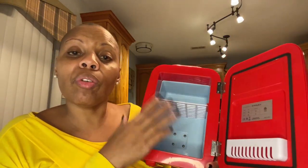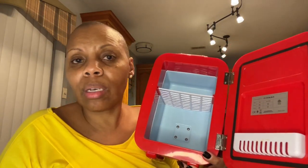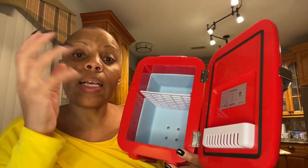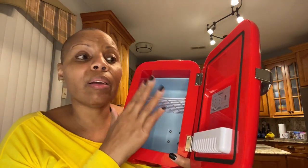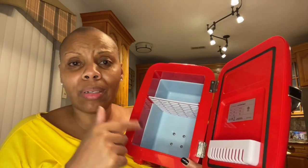So this is good for beauty products. It's good for having a little snack in your bedroom if that's what you want to do, because I ain't gonna tell nobody. Go ahead, you can snack in your room if you want to, or if you want to put your perishable cosmetics in here, like the sea moss, I'm gonna plug this up and put that in there and just sit this in my bathroom or somewhere, so when I wash my face, I can put that sea moss on there without having to dig into one in my kitchen.